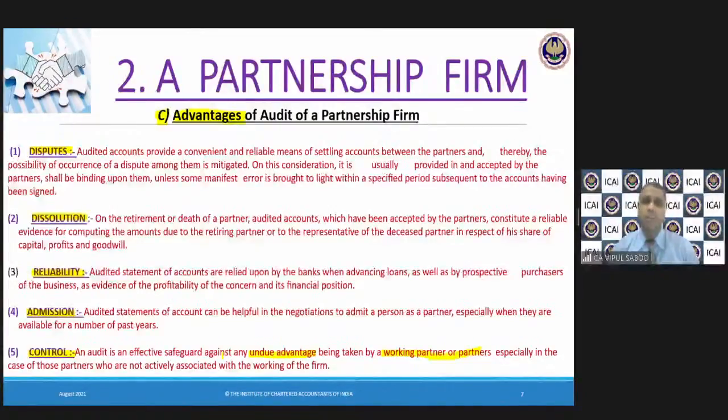And partner A and B put forward a balance sheet. See, this is the profits we have made, and this is the position of the firm. Either partner C has full trust in partner A and B, or get your accounts audited. A chartered accountant will audit the accounts and tell you straightforward, this is what A and B are doing. Why are you taking so much remuneration? Where is the cash going? Where is this embezzlement? So C can rely upon the auditor that he has audited the accounts, then the accounts represent a true and fair view.